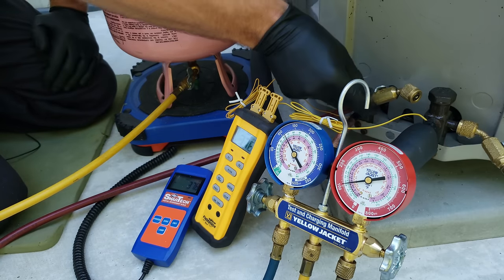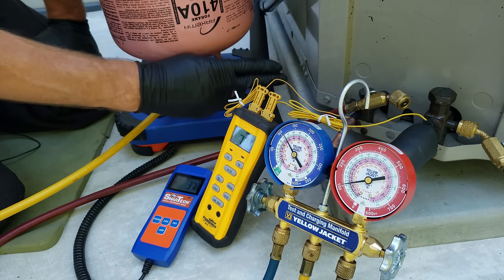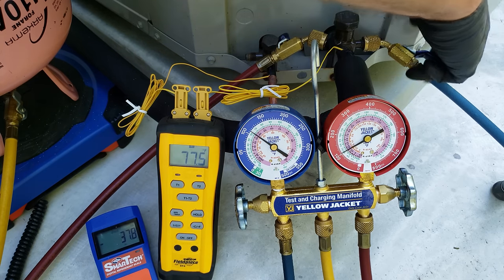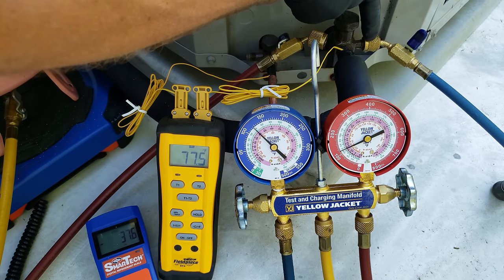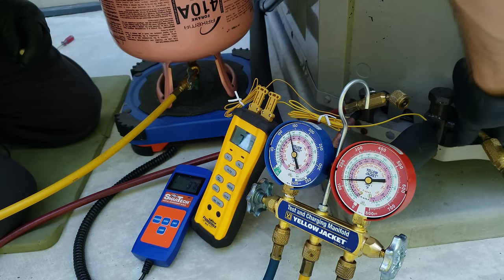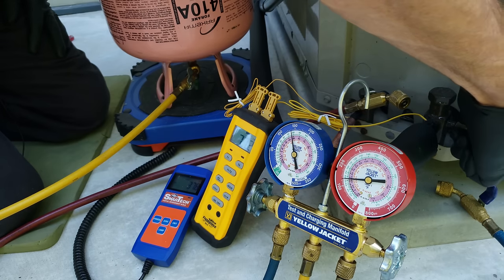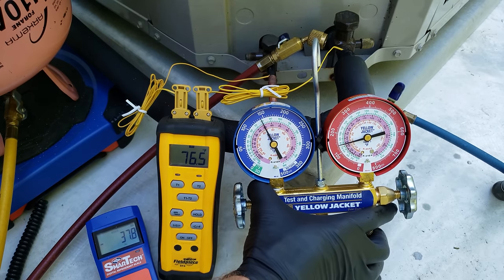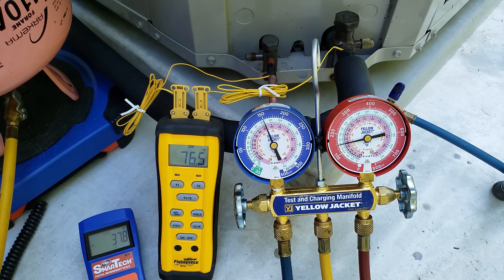This system's rating plate shows about 7.25 pounds of refrigerant total, included with a 15-foot line set. We added in 37.8 ounces — that's quite a bit. Now I'm going to shut this handle. As soon as we disconnect, you want to put the cap back on because you don't want humidity condensing onto the inside of that port. If it's in an accessible area, you have to put locking caps on them. In our gauges and hoses right now, we just have vapor refrigerant, so that can be vented — no liquid in there. That follows the de minimis rule.